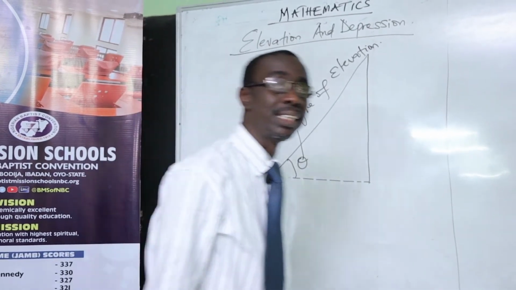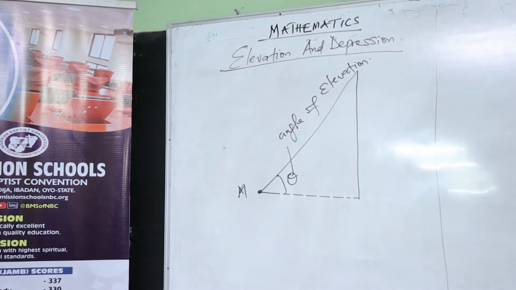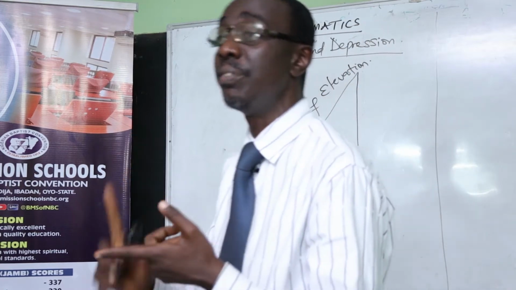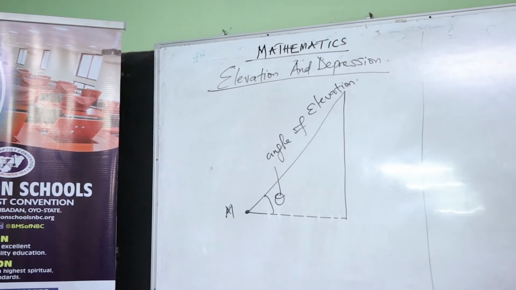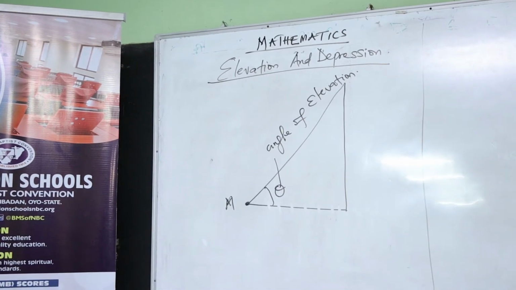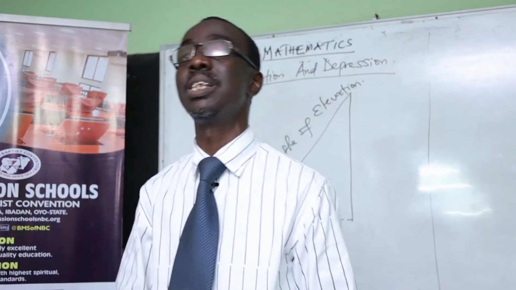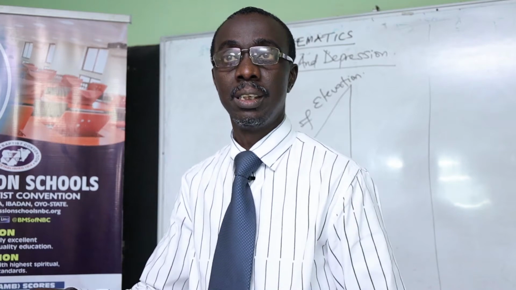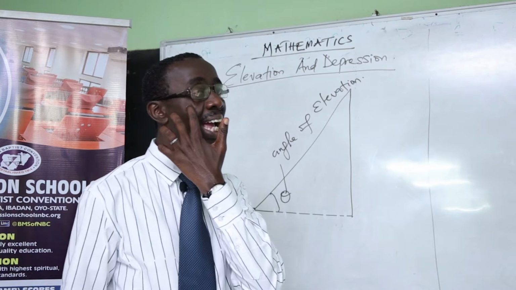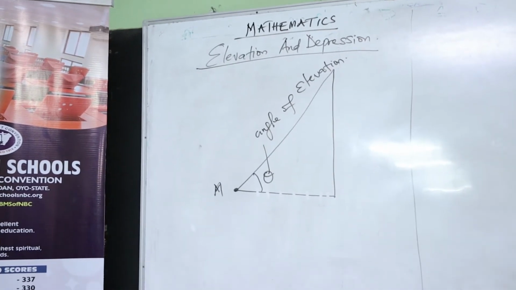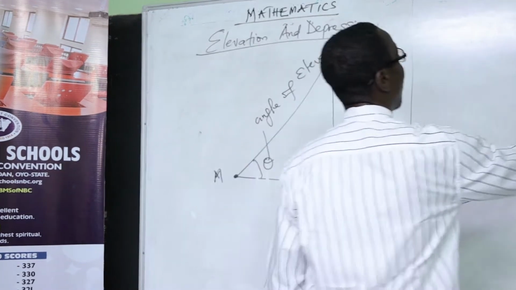I want to emphasize this again, that students should note carefully that there will never be an angle of elevation if there is no reference line of your looking straight. So before you think of elevation, you must always assume that there is a looking straight first, which we will call our reference line. That is your looking straight, before you now say you want to look up. Don't place any angle of elevation without putting the reference line of looking what? Straight. The same thing for depression.